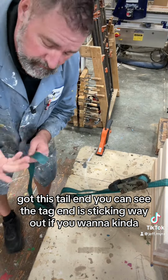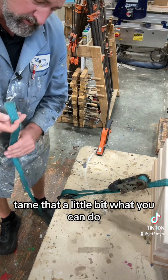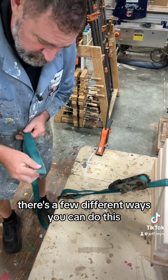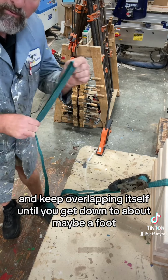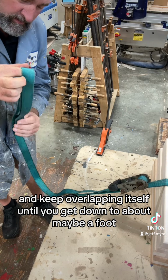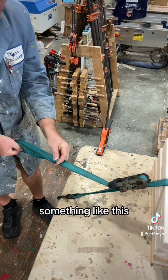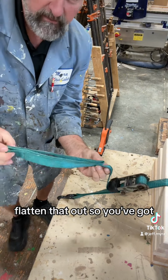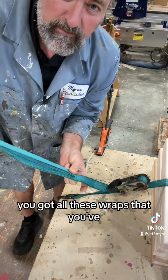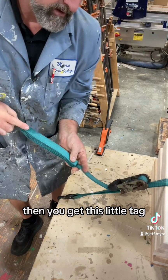If you want to kind of tame that a little bit, there's a few different ways you can do this, but this is an easy way. Take about 1 foot and keep overlapping itself until you get down to about maybe 1 foot, something like this. Flatten that out, so you've got all these wraps that you just wrapped one after the other, 1 foot wraps. Then you've got this little tag.